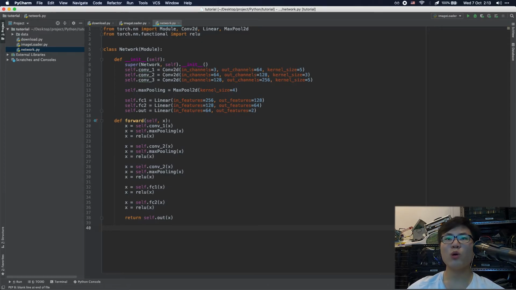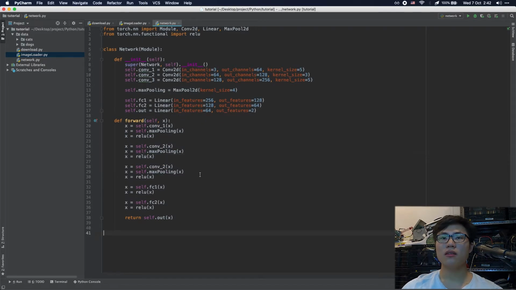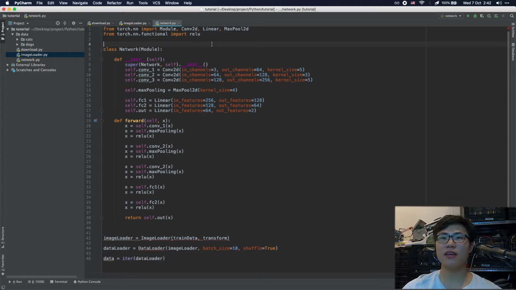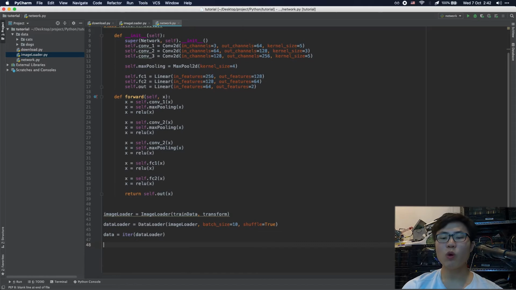So now what we want to do is to pass the image into the neural network. Okay, so remember last time we built this little image loader? We want to copy and paste it here. Don't forget to import everything from the image loader. That's how you import everything from it. What I want to do first is to take some images from it.